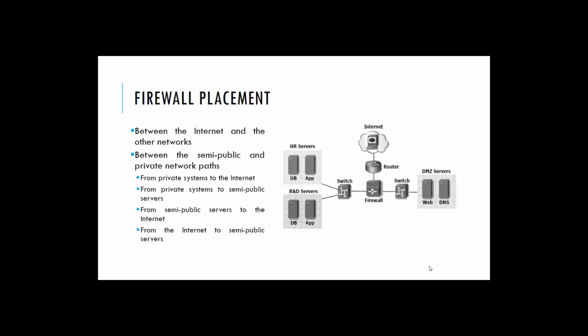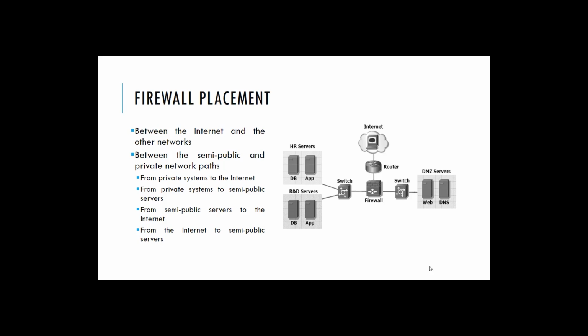Let's have a look here at the placement of the firewall. The firewall here is placed to protect the sections of the network from each other. It is placed between the internal and the other networks. Let's remember that the internal is the section at the left. The other networks are the section up, like the internet, and the section right, like the DMZ servers.